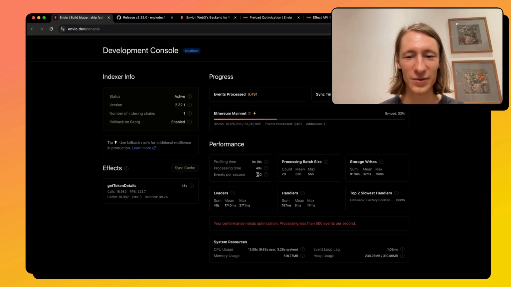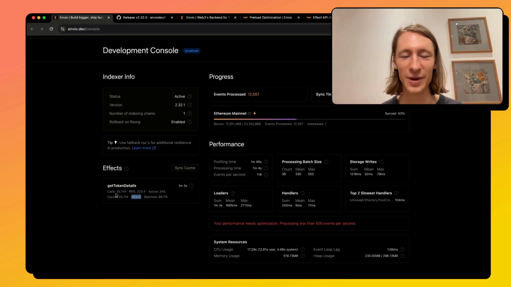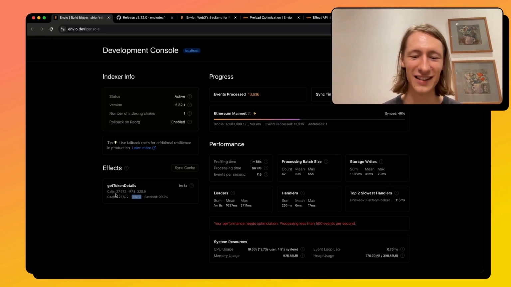Yeah, 100 events per second is not fun at all, but I have to admit it's much better than 4 events per second. And what's nice, we already performed 20,000 calls for this getTokenDetails, and you can see that cache hit is 0. It means that every time we do a call, we store it in the database, so in case it's needed again during indexing, we don't request it. It looks like there are no duplicated tokens in created pools.